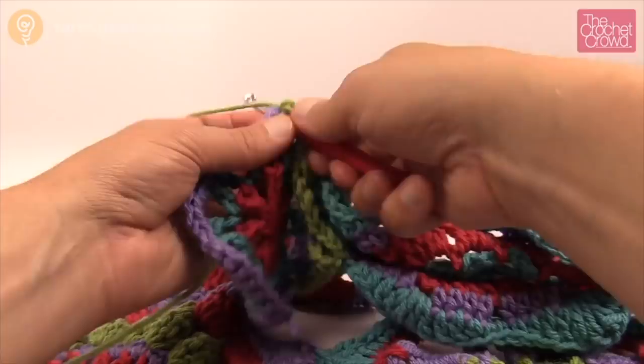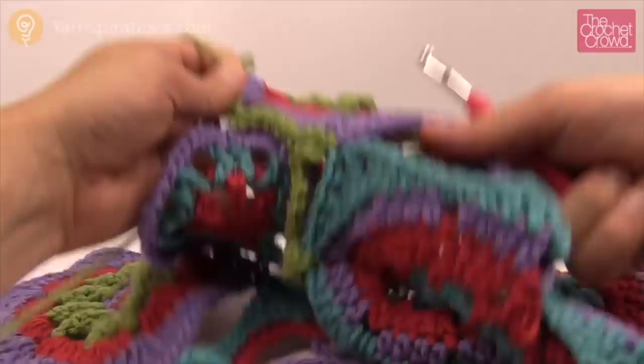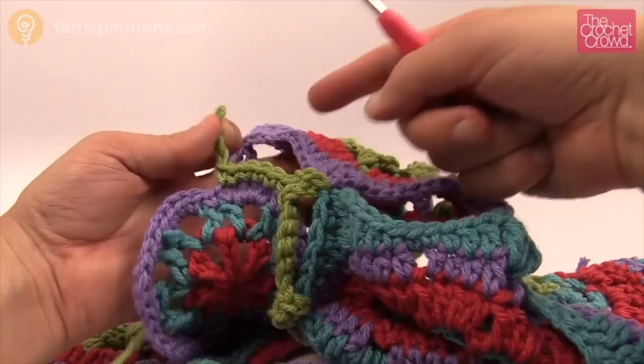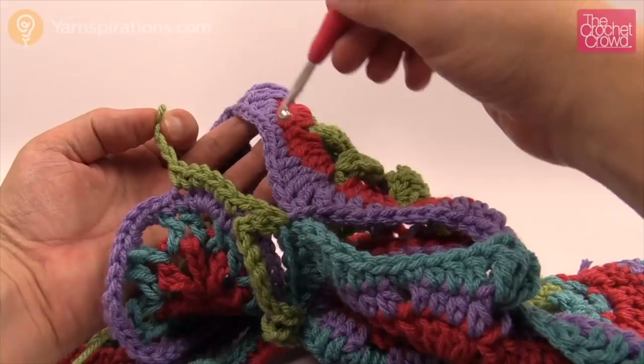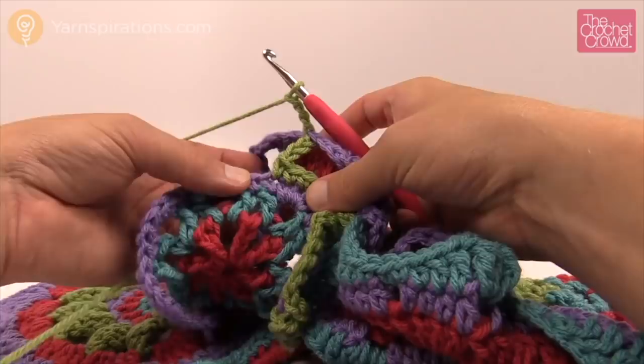1, 2, 3, 4, 5, and 6, and we're ready to join again. So 1, 2, 3. Okay, so if we got in between the two where the octagons are coming together, that means the next one is in a middle section of this octagon, and again it's the middle one. I visually can see that, and hopefully you will be able to as well. It's the middle single crochet, pull it through, and then 1, 2, and 3 for chain, coming back down into the mini motif and going for the next 6.